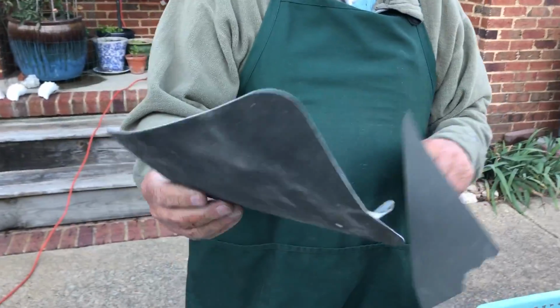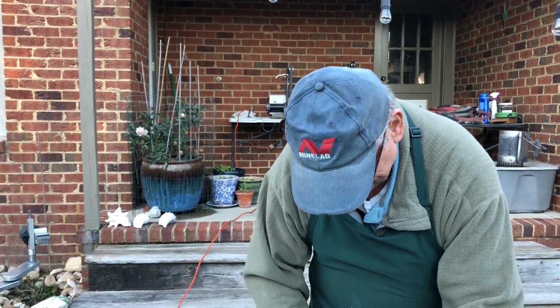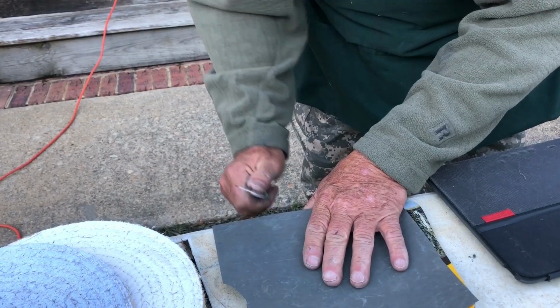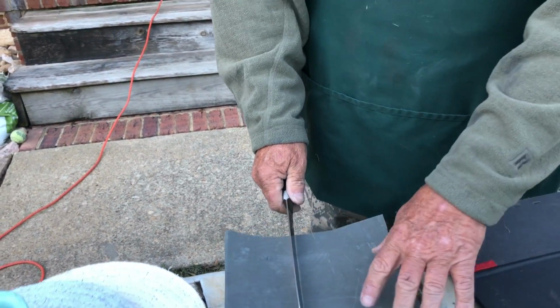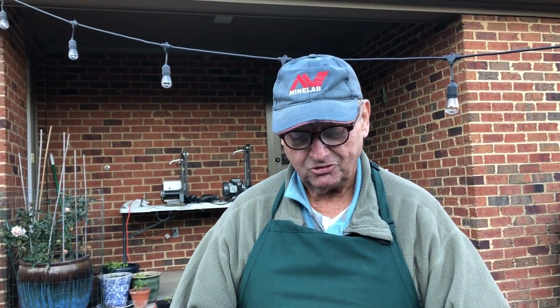Right here, that is a mouse pad. That is a piece of sandpaper. You put the sandpaper on top of the mouse pad, and you go like this. If it's a serrated knife like this, you come to the edge of the table and sharpen those serrations. You go through different grits of sandpaper like everything else. You start with a coarse sandpaper, go to a medium, a fine, and sandpaper, as you know, goes up to 4, 5, 6, 10,000 grit. So you can get just as good a polish on a knife as you ever want with sandpaper.